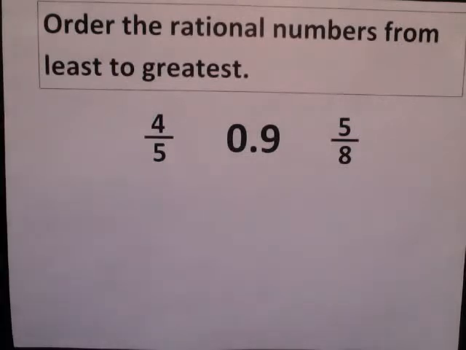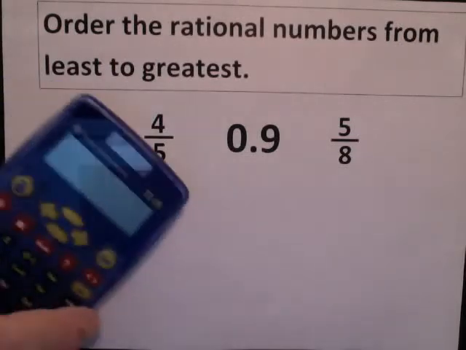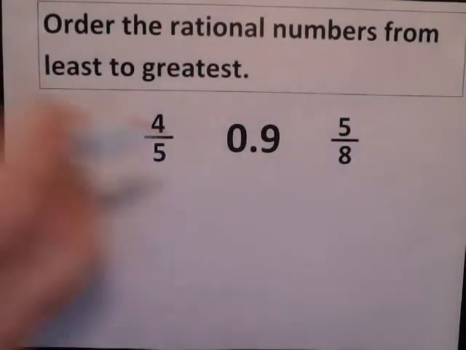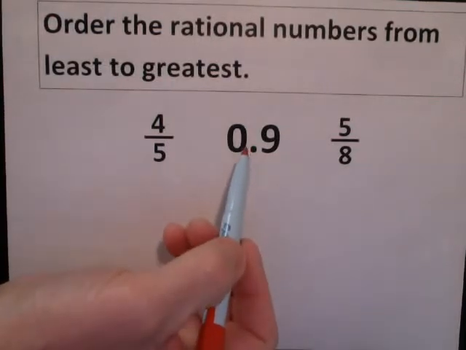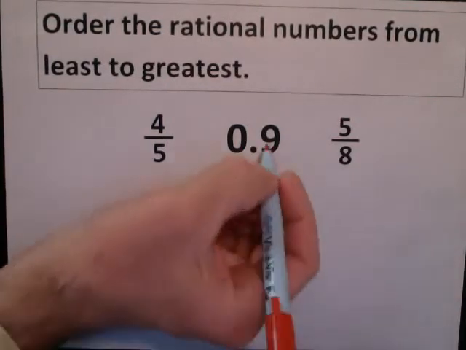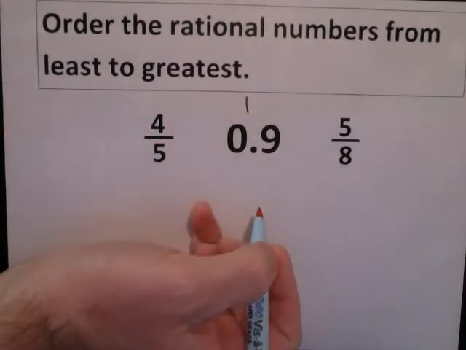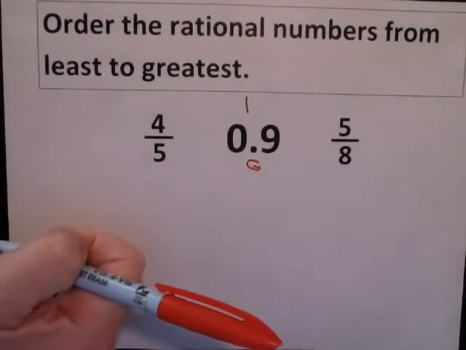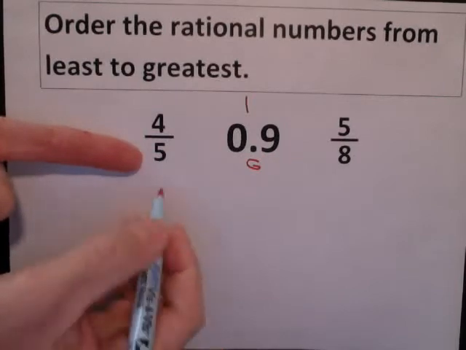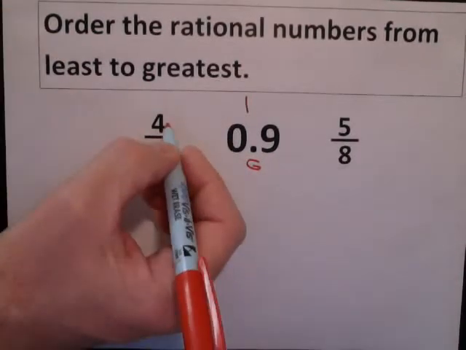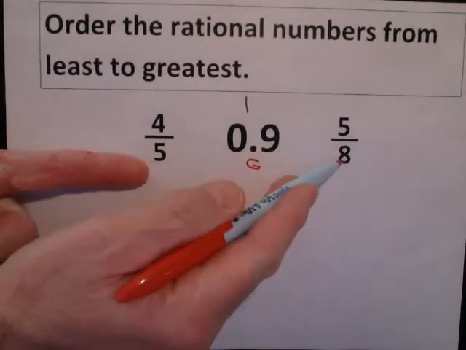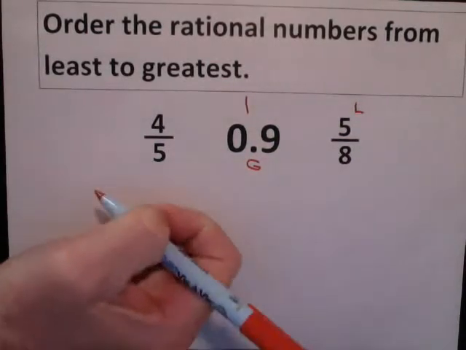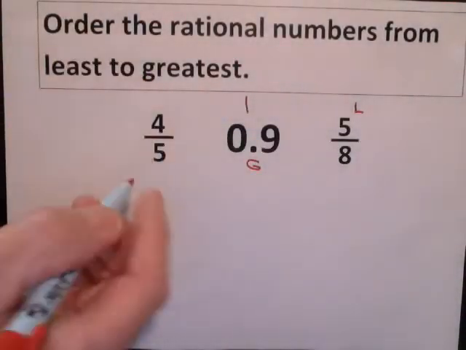Okay, here we go. And again, you could always use your calculator to come up with decimals for both of these fractions. You can see that by looking at these, you might want to say that 9/10 is pretty close to 1 whole unit, isn't it? So this is pretty likely going to be the greatest one we have. And then we have 4/5, which is also close to a whole unit, so this might be second. And then we have 5/8, and 5 is close to a half, so this is probably our lowest number. So there's a hint just by looking at them, but we might want to be sure.